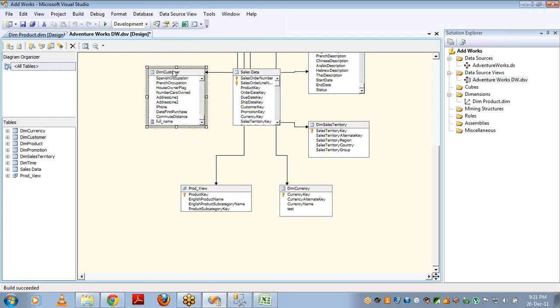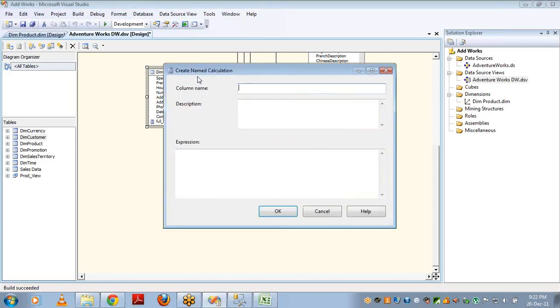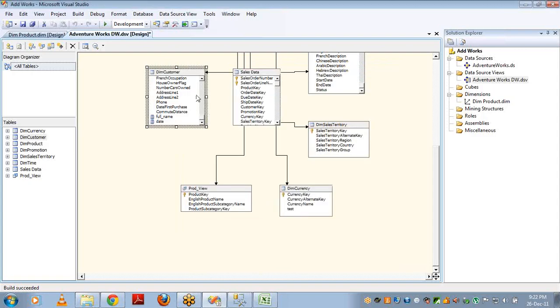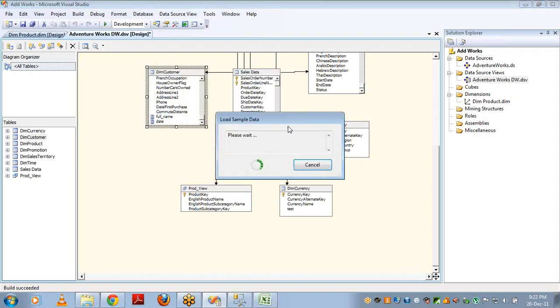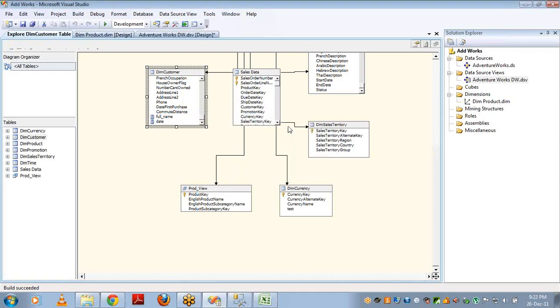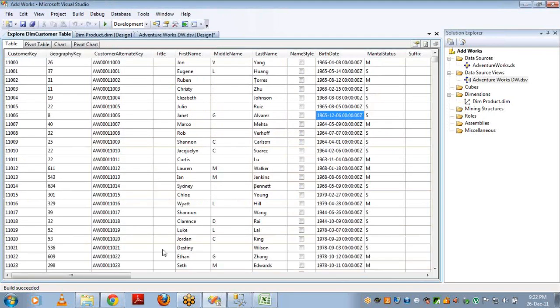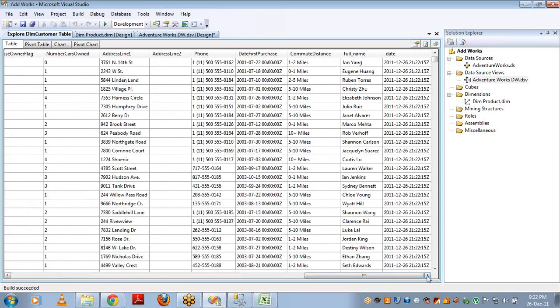Okay, and it is not mandatory that you have to use existing columns. You can write an expression without specifying any column. GETDATE is a valid expression, so it will give me the server current date. And let me explore the data. It is not mandatory that you have to use columns from the same table to create a new named calculation. You can just blindly give any valid SQL Server expression.